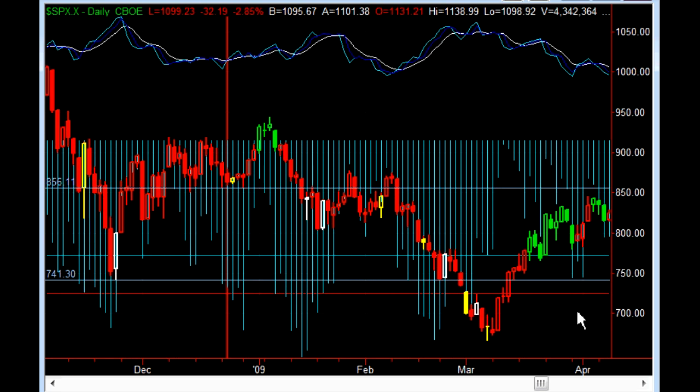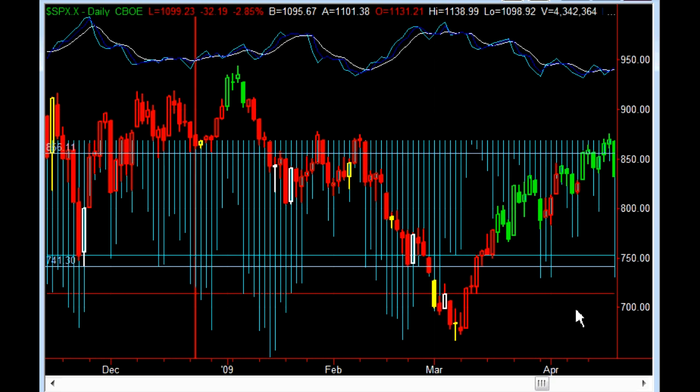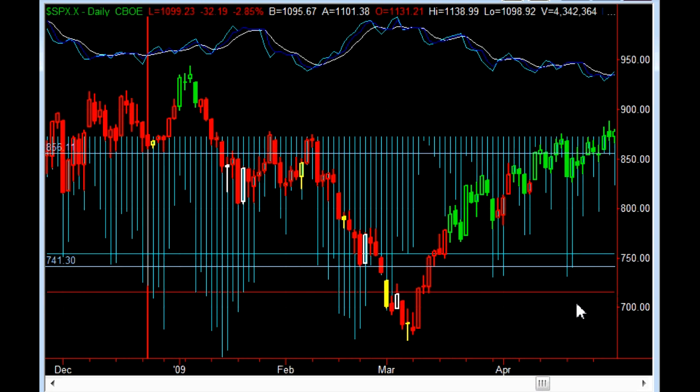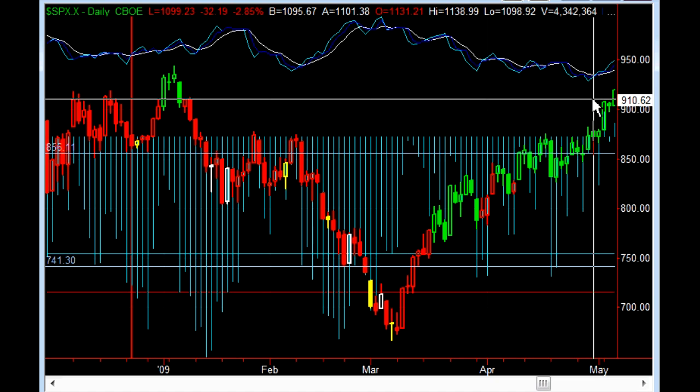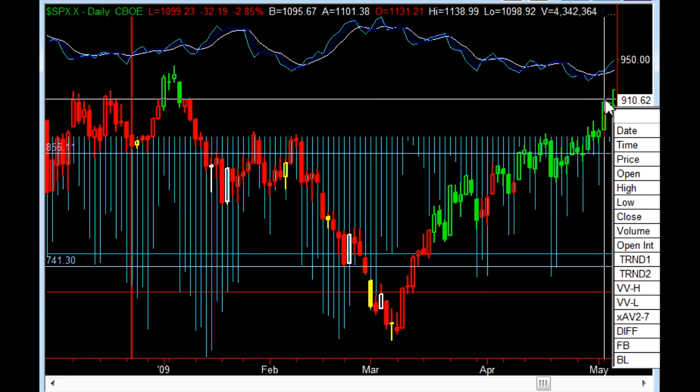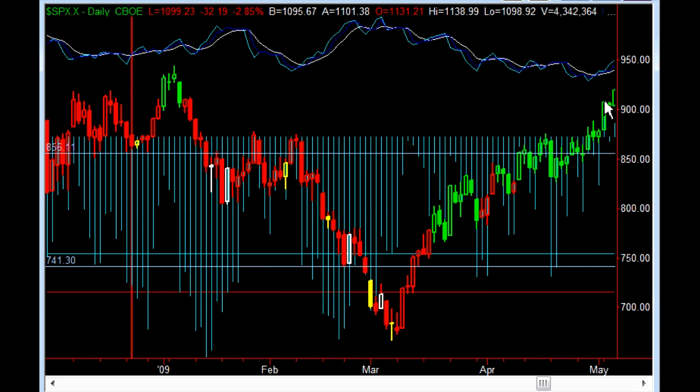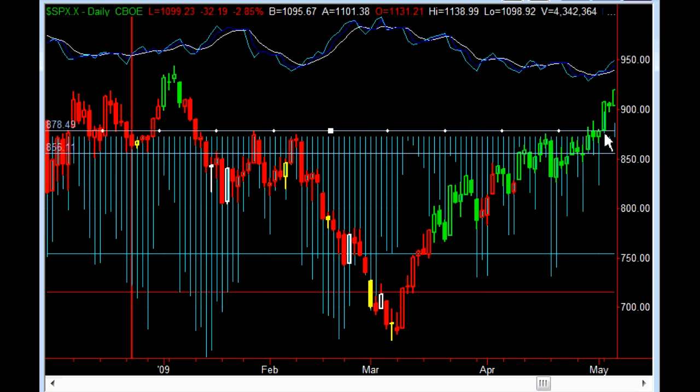Now, how do you know when a climb has had too much? Well, that becomes an even easier read, because what we get is an extreme histogram reading where it turns positive. And in this particular case, the positive reading reached all the way up to 9.8 here. And what we look for is the beginning of these histograms to stop making higher highs.